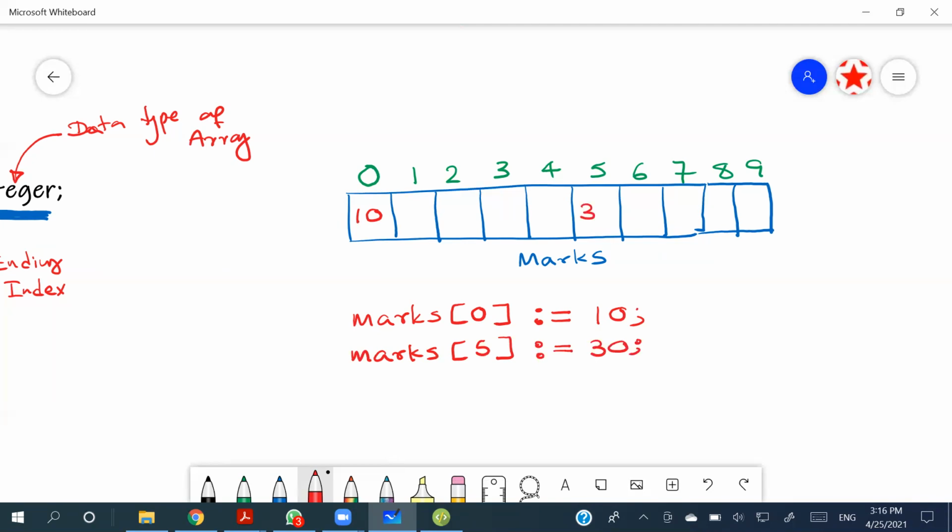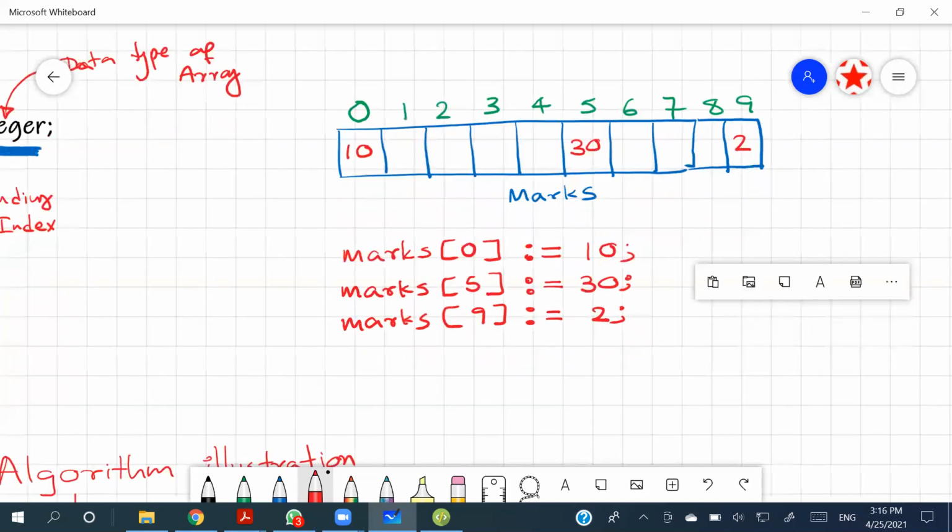Then this will be filled with 30, right? Then we can say marks[9] colon equal 2. So it will be filled with 2. Likewise, you have to fill up the boxes with some integer values.